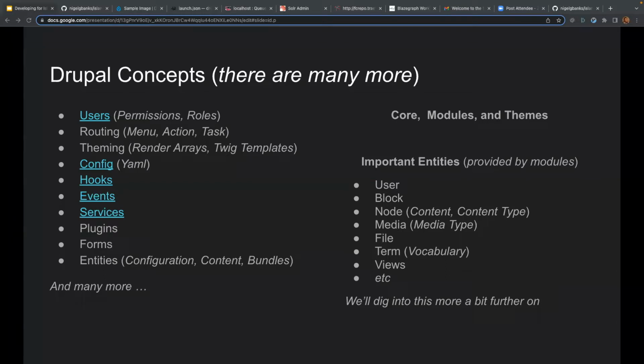Another note, it may be confusing from time to time when I say core or user, because it'll refer to several things. Core as a concept is just the Drupal repository that ships. It does include modules, but there's also the concept of core libraries, which don't include modules. I'll try to be as clear as possible when I talk about some of these things, but I'm going to mess up.